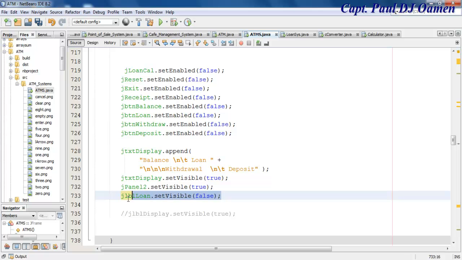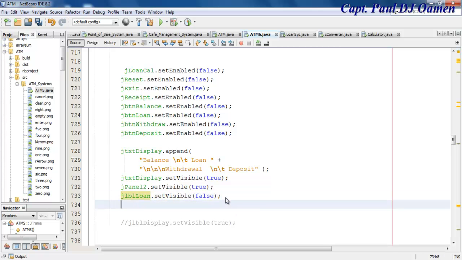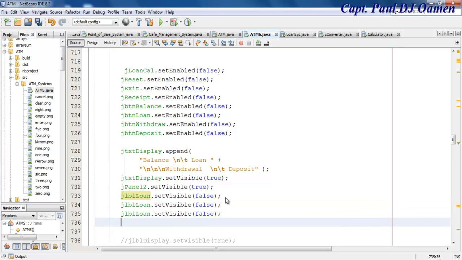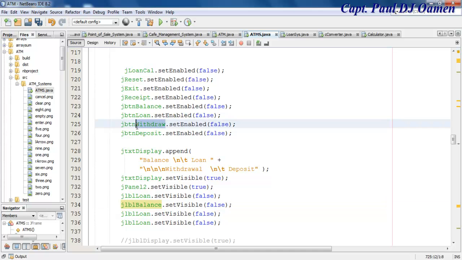And the other two, make them invisible. And the other one is balance. Then we have withdraw. Finally, we have deposit.